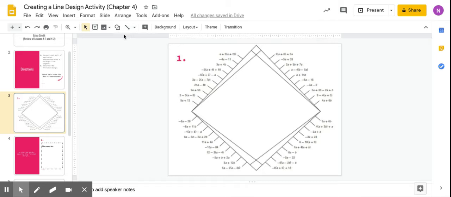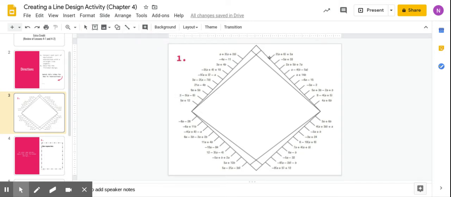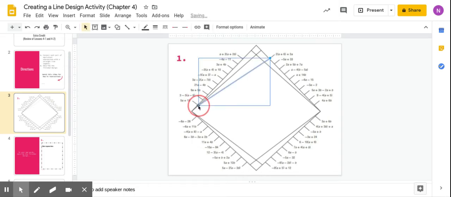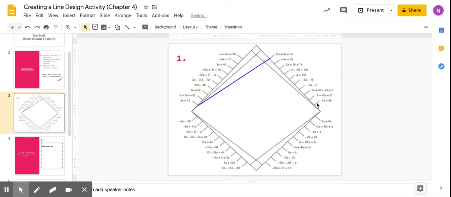So I don't want you to draw freehanded like I just did because that's messy. But right here on Google Slides, there's this line option. So you can just get a line, right? And I'm going to put it at the end of this line here. I'm going to hit line. I'm going to place it here, and I'm going to drag it to the one I would like it to match to, and that would be right here, 5a plus 12. All right, you can change the weight of it, how thick it is. You could change the color if you want. That's up to you. You can do each one a different color so I can maybe find it a little easier. All right, you're going to do that for each one.